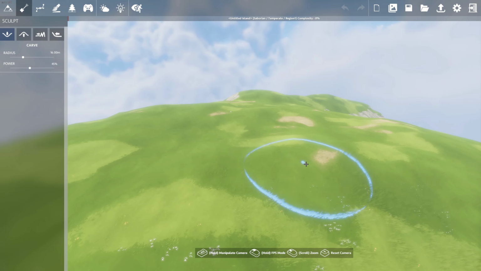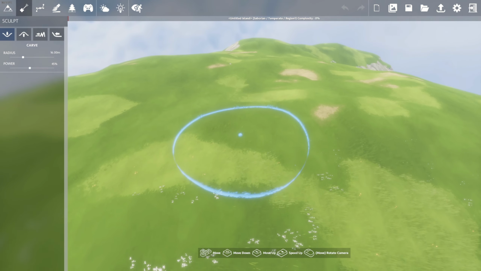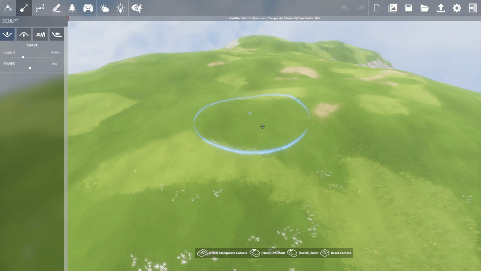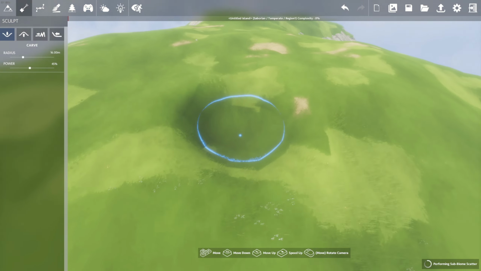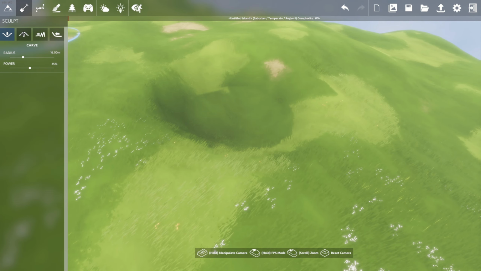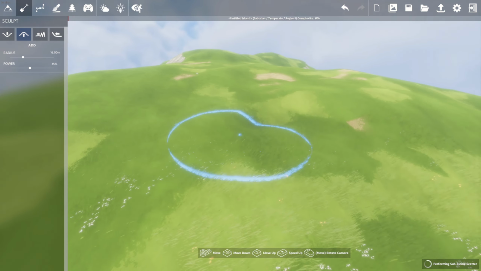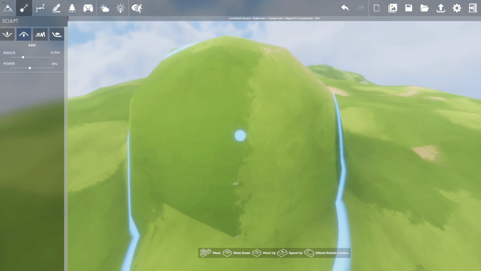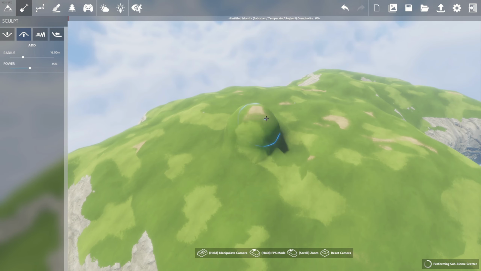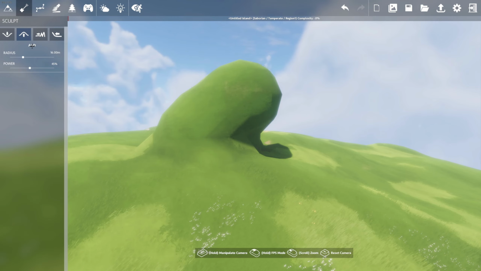In the Carve, it's generally self-explanatory, but we can drag or pull whatever we want, our radius or our power, to actually carve into existing land, right? So I'm just going to leave the radius and power exactly how it is. And I'm going to hold left click here, and you'll notice it carves out a little divot into the ground. In addition with this, we can also choose Add, which does the opposite, which regenerates the land, or we can make it extrude out into the sky however we want. We can make it go up into the air at an angle if we would like. Whatever it is that we want, we can probably do it.